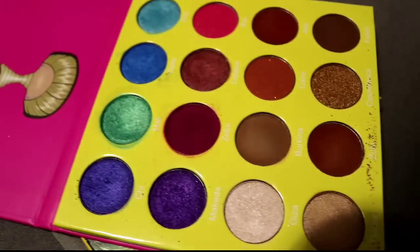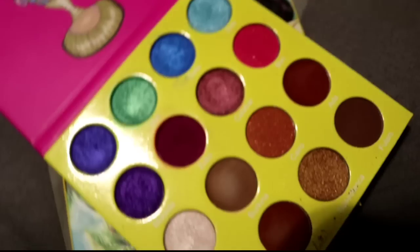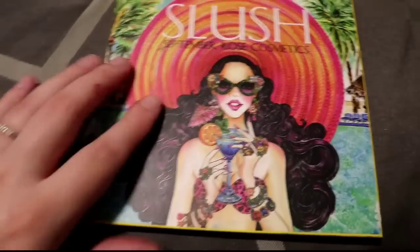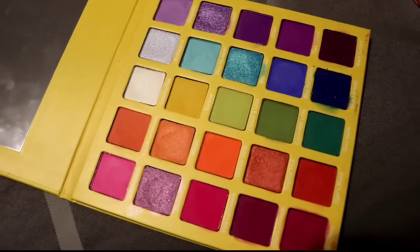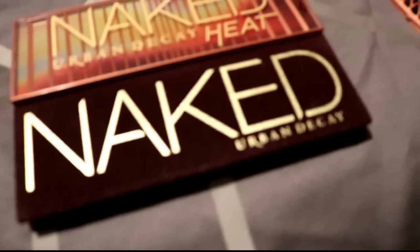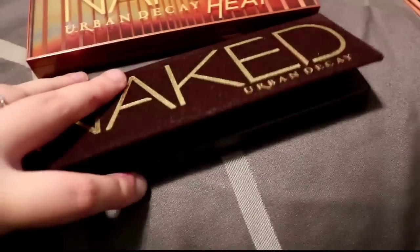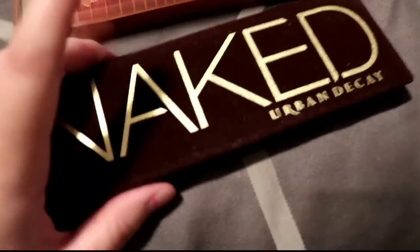This is the Masquerade by Juvia's Place. I really love these kinds of colors — the top two rows I could do without but I do love the color selection and I've been getting a fair amount of use out of them. And of course the Slush palette, which I recently reviewed — I've been loving these colors and the formula is really really nice, so yes I'm keeping that one.